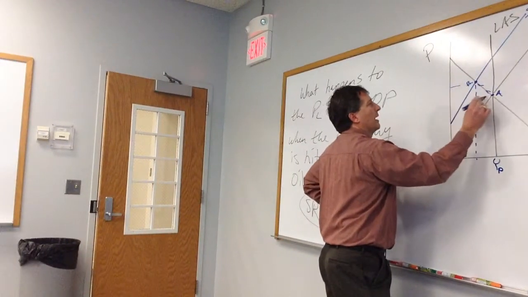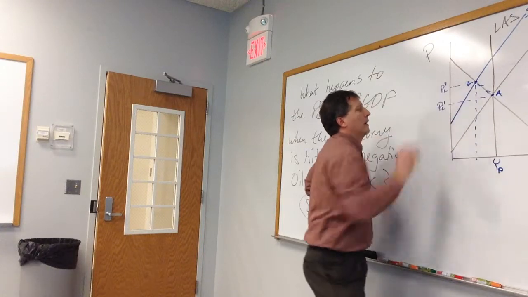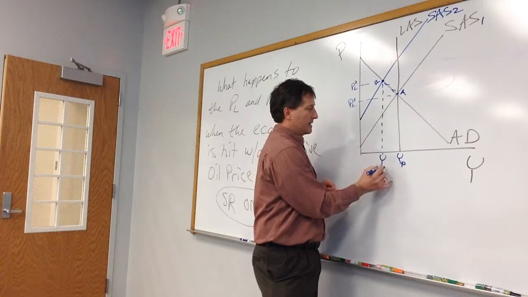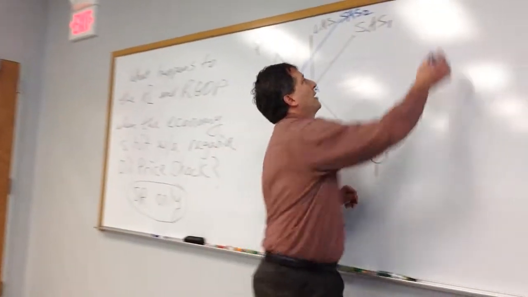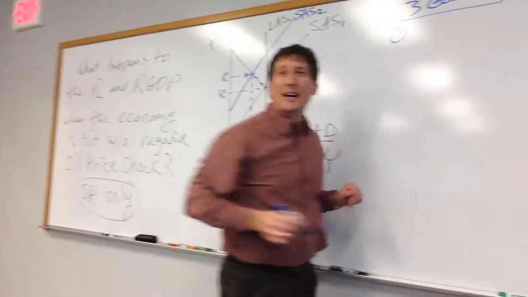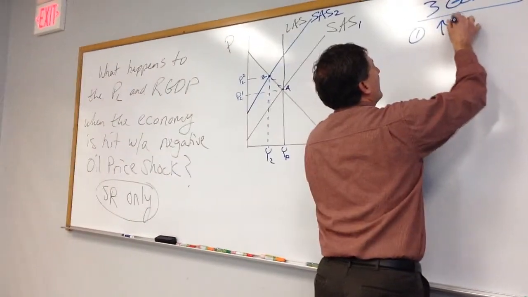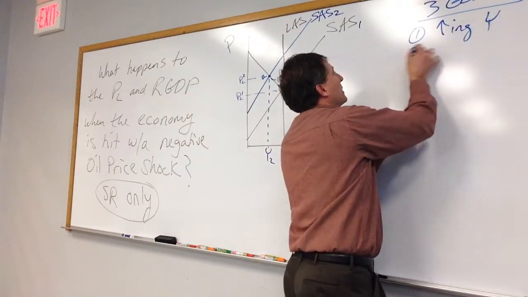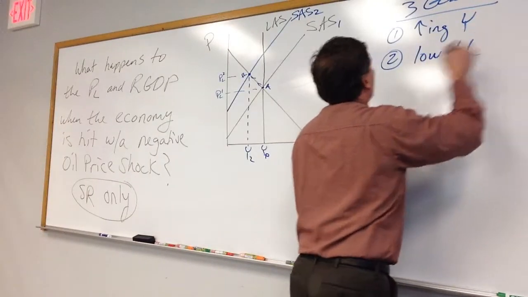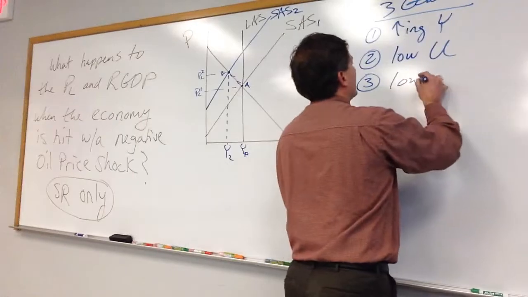Yeah, so that's just kind of our output gap is what it's referred to. And so here we have the price level climbing, real GDP falling. On our checklist of important things, how are we doing on our 3 goals? Goal number 1 is what? Increasing real GDP, right? And number 2 is low unemployment. And number 3 is low stable inflation.